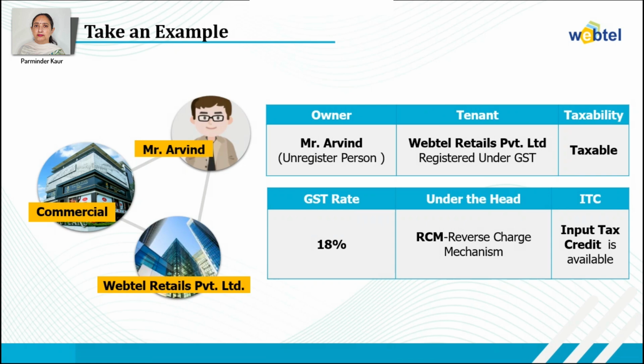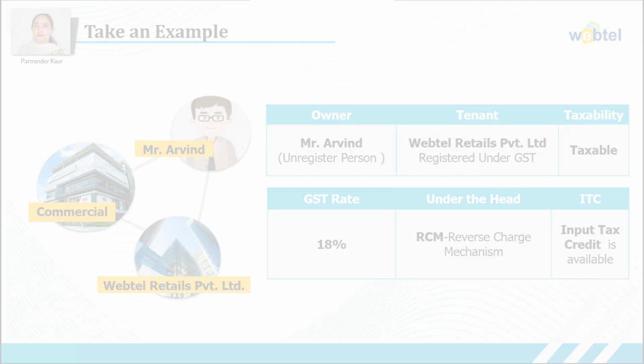Here the owner is Mr. Arvind, who is an unregistered person. Tenant Webtel Retail Private Limited is a registered person. Now this will come under the GST taxability. Now the tax rate that will be applicable will be 18%. When Webtel Retail Private Limited makes a purchase entry, it will enter under the head of the RCM, that is reverse charges mechanism, so that it can take the benefit of the input tax credit.